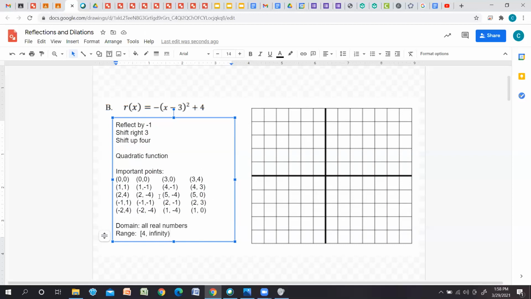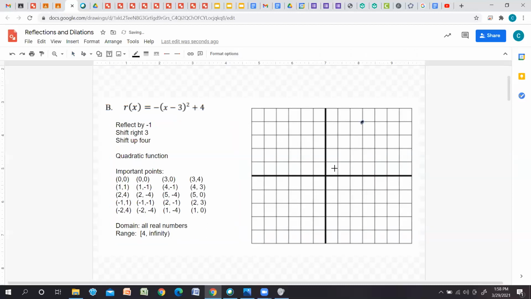So again, it's these final values over here. All right, so we take those final values and we graph them out, and we should see the outline of a quadratic function. So we have 3, 4, 1, 2, 3, up 4, 1, 2, 3, 4, and 4, 3, 1, 2, 3, 4, 1, 2, 3, 5, 0. Oh, hold on. As I started graphing, I realized I didn't do the range correctly. Well, I'll finish graphing out these points, 2 and 3, and 1 and 0. And then I just connect the dots, and we have our parabola.